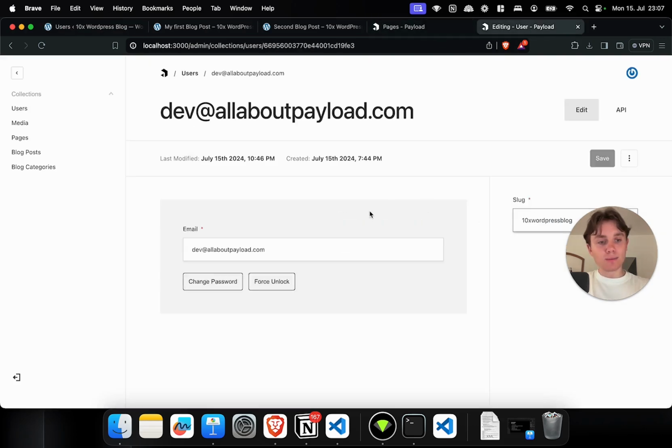So if you have a lot of users, you might want to create them by hand. Obviously, you can always automatically migrate them with this XML file method that I've shown you. But if you only have a bunch of users, it's faster to just do it by hand. But keep in mind, you have to set the slug.